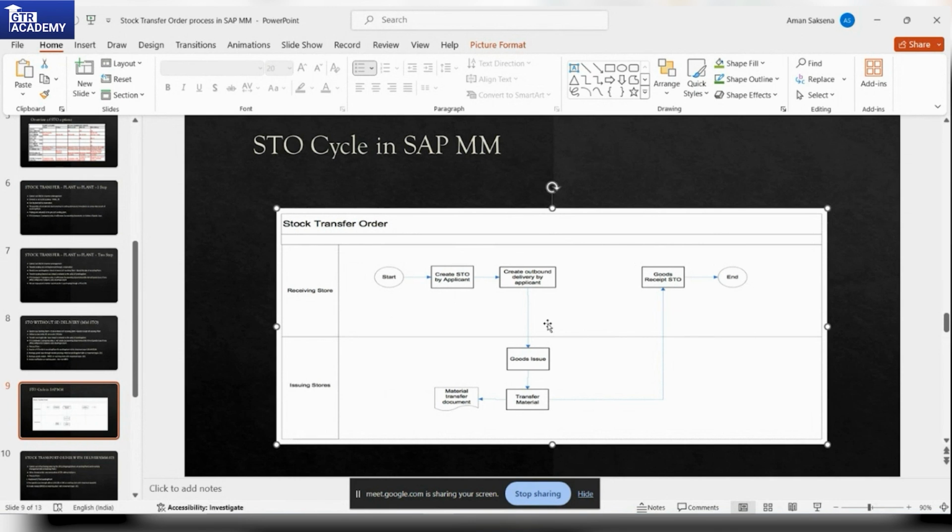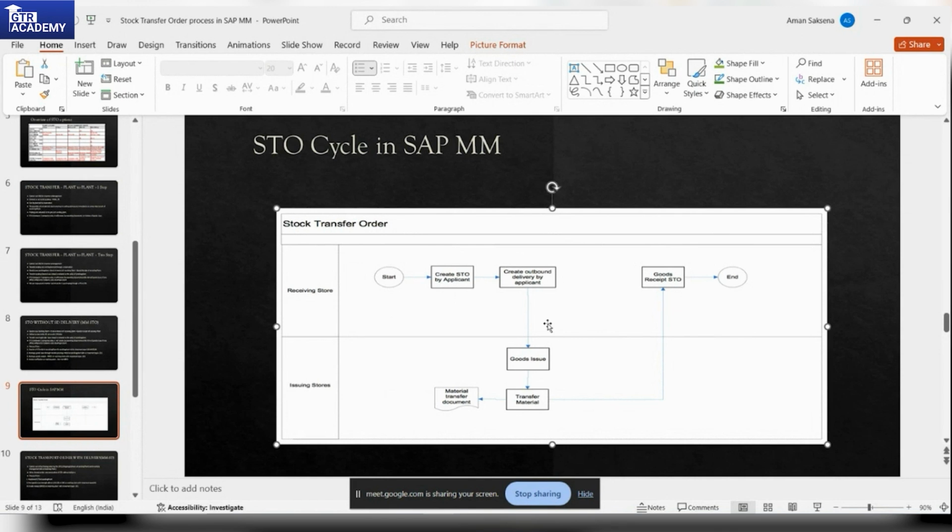I think he'll not be able to cover it by the 10th, because if we do it in weekends, then only we'll reach near the end. Flexible workflow is 3 sessions. STO is 2 sessions left, tomorrow and day after tomorrow.